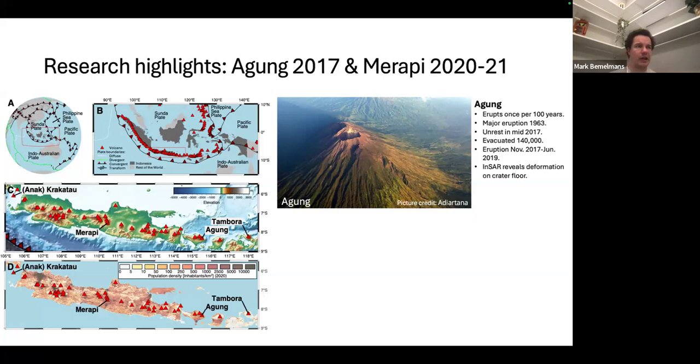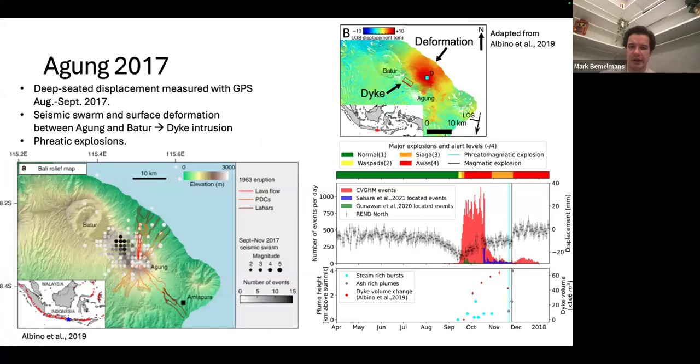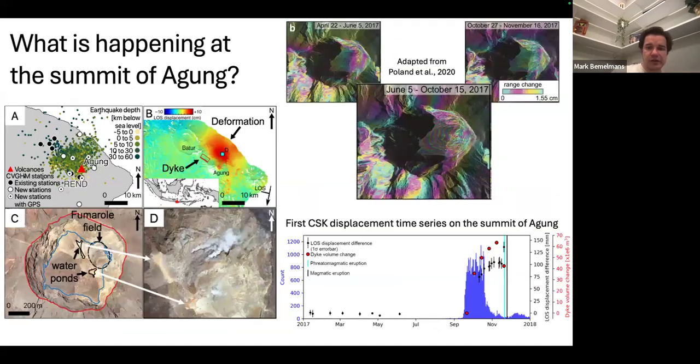So in general, I would say yes. What we're measuring here is displacements at the surface. So any kind of subsurface process that is able to cause displacements at the surface, which have, let's say, a spatial extent of tens of meters or higher to tens of kilometers, and displacement magnitudes from a fraction of a centimeter up to, in the case of SPOT, tens of meters.